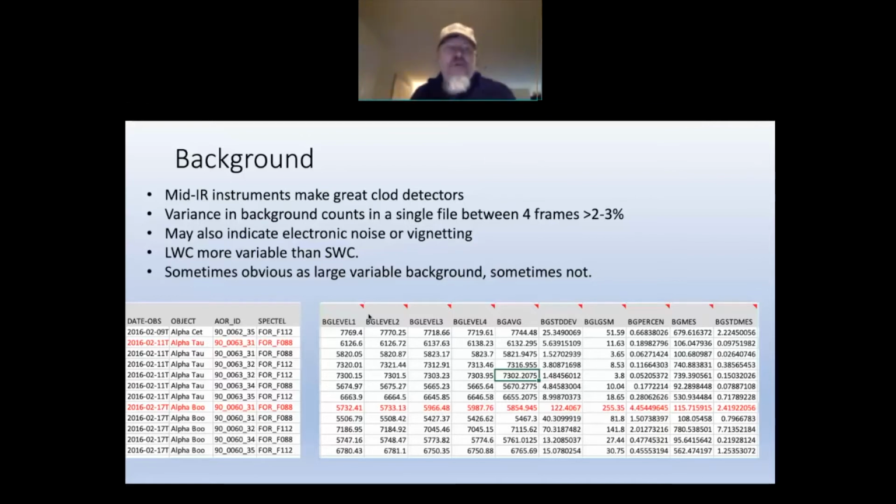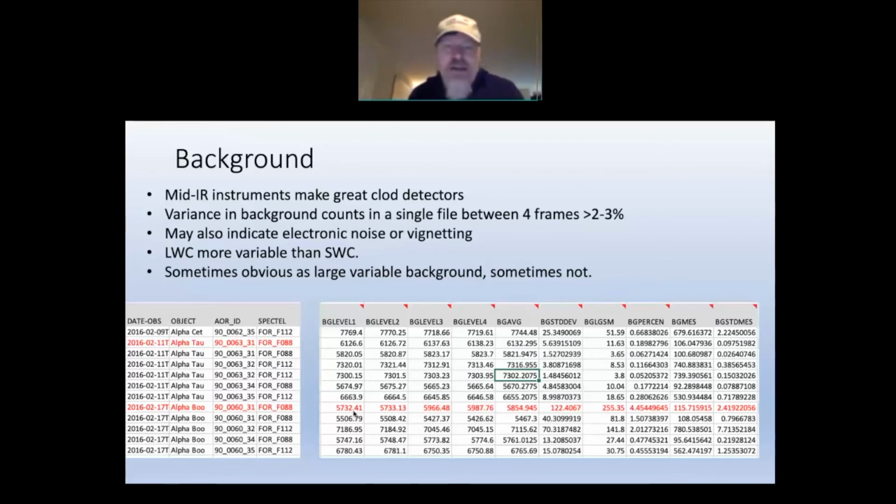So here's an example of some of the data. This is a standard star, alpha Boo, alpha Tau. And you see this is the background level in counts for each of those 4 files. So on source, off source, on source, off source. It doesn't matter if your source is on or off the source, the overall background is not going to be affected. So, of course, we run between about just background with nothing on it, around 2,000 counts, to where we get around saturation when it gets above 10,000, 12,000 counts. So we try to hit a sweet spot between 3 to 8,000 counts, 3 to 9,000 counts.